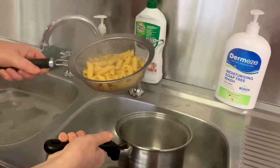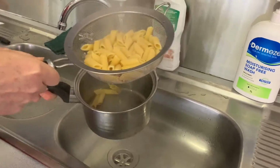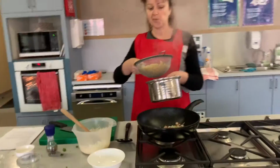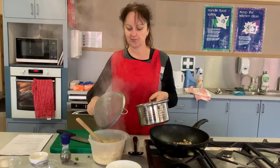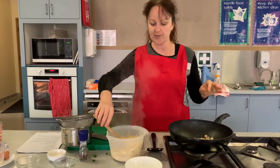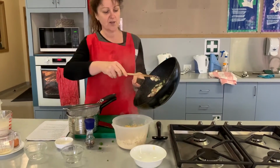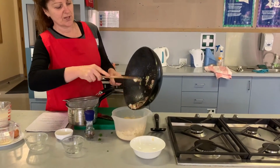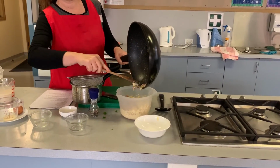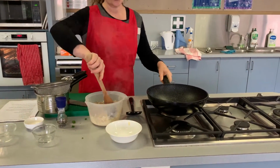A little bit more. Give that a bit of drain time. Take that back over to the bench. Put that in. And then I'm going to take, now I did just turn off my bacon and my onion, but I didn't mention that. And then that's also going to be put into our mixture. Going to give that a stir.